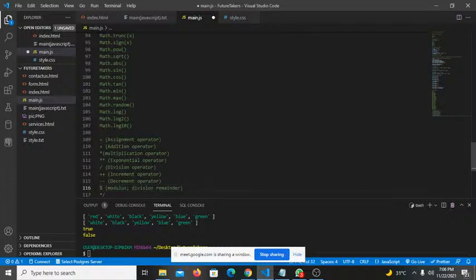Okay, so these are the various operators. This is the assignment operator. We all know this for addition, this for multiplication. So instead of using times, this is what you're supposed to use. This is for the exponential operator, this is division, increment, decrement, and modulus. So these are the operators, and the above are the math functions and properties. I'm also going to label this as math operators. So it's good you know this.